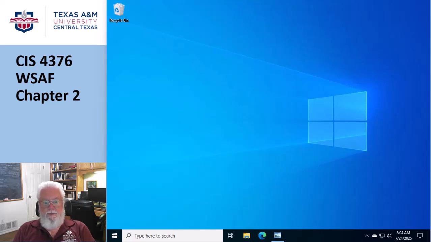Okay, welcome to Chapter 2, Introducing Windows Server 2022, page 26. So the learning objectives are basically an overview of Windows and then what's new. In case you have been running an older version, you might want to be able to compare. So they talk about an overview of Windows Server.